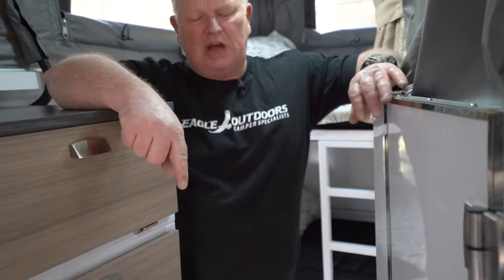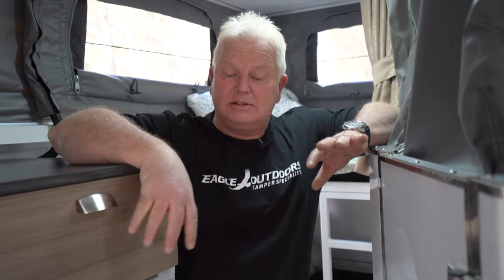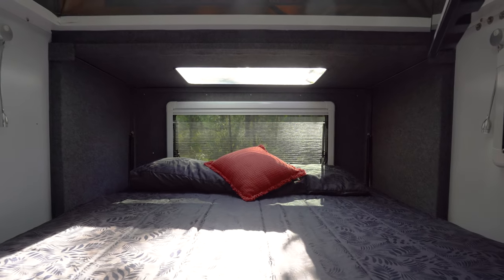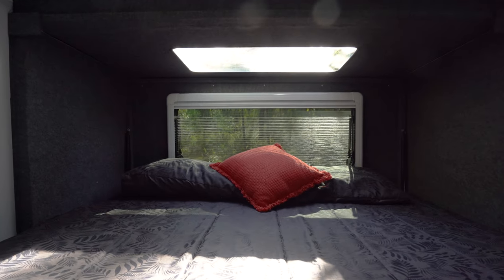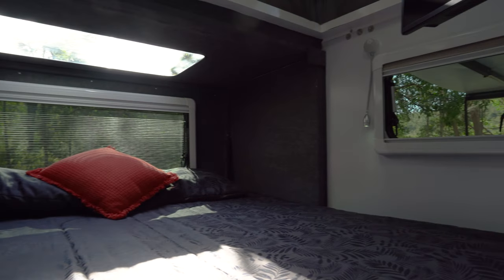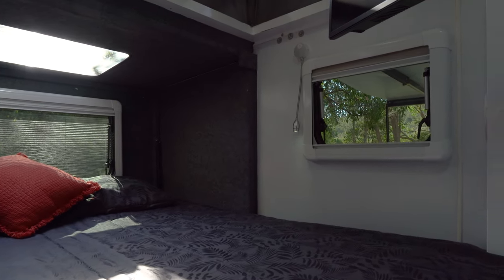We have options for tables — whether it be a solid mounted table or a side mounted table for the bed. Just behind we have the king size bed for the family. We also find that most of the kids end up on the king size bed as well, so you can use that for sleeping as much as you want.